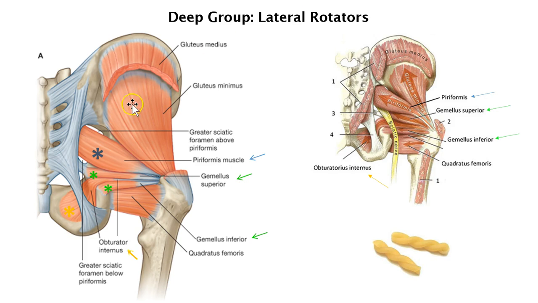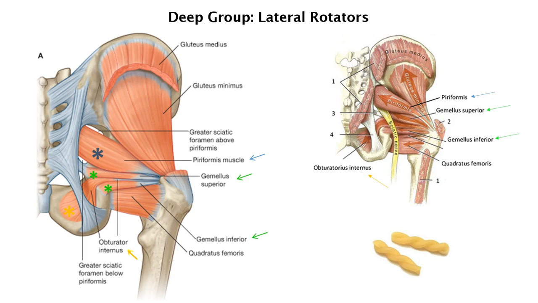With the gluteus maximus removed from both images here and then here as it's cut, we can now appreciate the deep group of the gluteal muscles. These muscles are all going to attach posterior to the mechanical axis of the hip, making them all lateral or external rotators. So we can start here at the top, seeing the piriformis muscle, and then some smaller muscles down below it. Note they're all going to insert somewhere onto or very close to the greater trochanter of the femur, and they're all going to help to stabilize the hip joint in addition to externally rotating the hip joint.